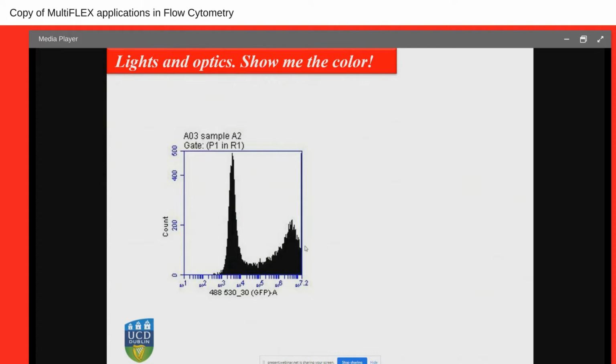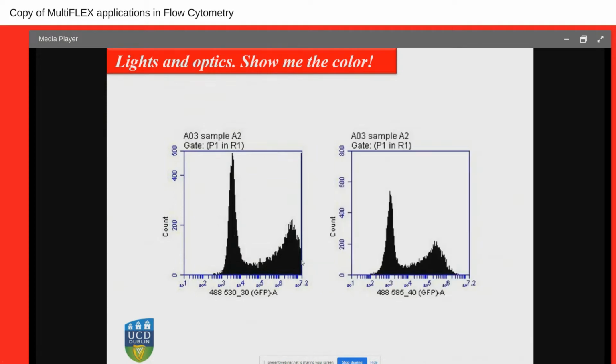This is a GFP. It's a very bright transfection that we have. And as you can see, the problem is that it goes completely off scale. It was too bright. So there were two options: we can buy a neutral density filter, or we can use the filter on the next detector, on the FL2, which was a 585/40, which is better for PE, not for FITC. But anyway, we could get the full distribution of the signal.